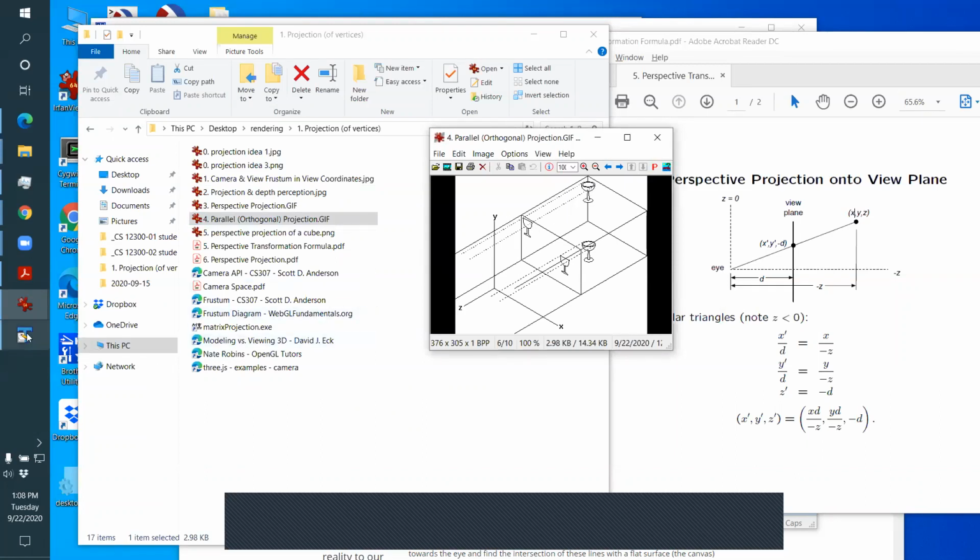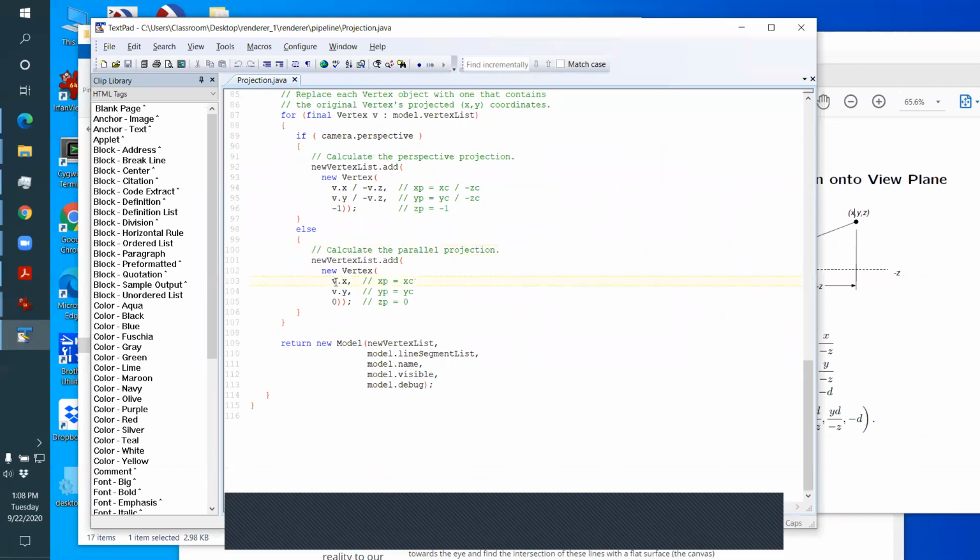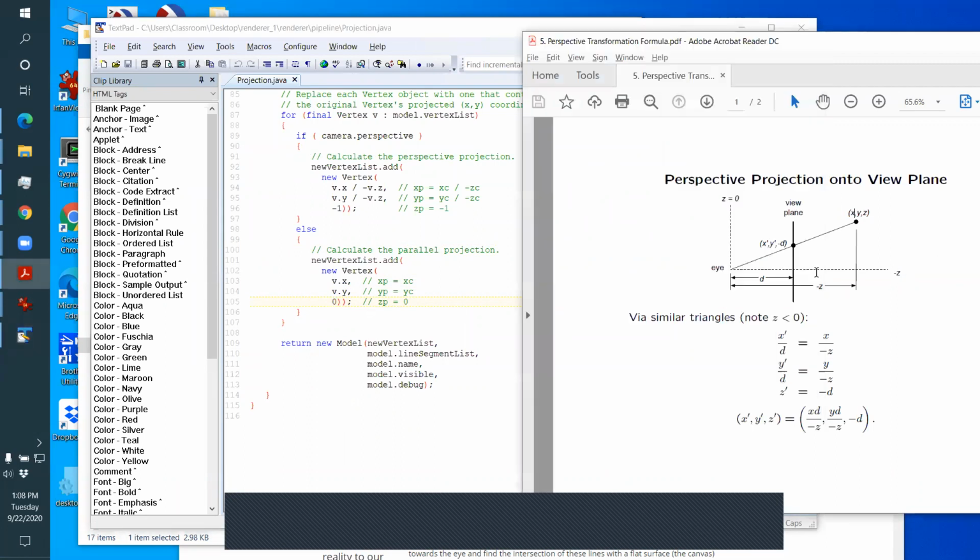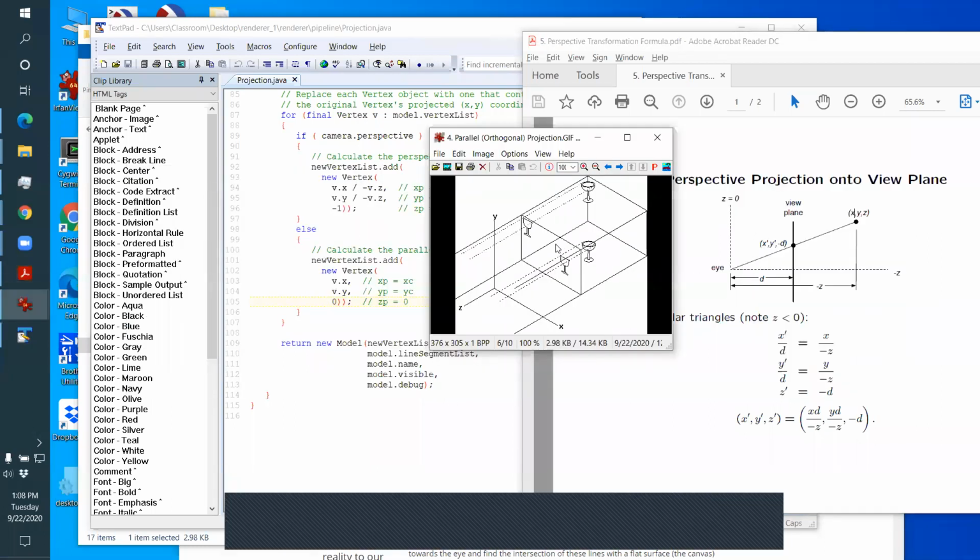So if you look at the code, same x coordinate as before, same y coordinate as before. And actually, I didn't project to -1, I projected to 0. A lot of times when we do a parallel projection, for quirky reasons, instead of projecting into this view plane, we project into the 0 plane. So instead of projecting into this view plane here at -1, we just project all the way into the xy plane. And it doesn't really matter.